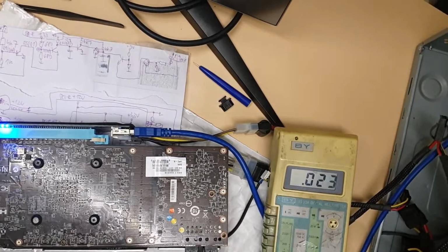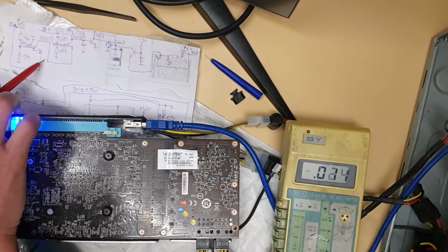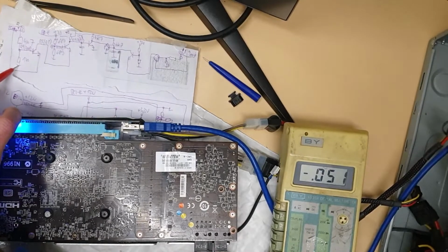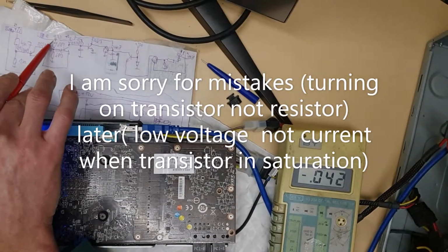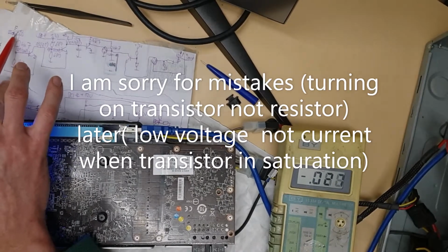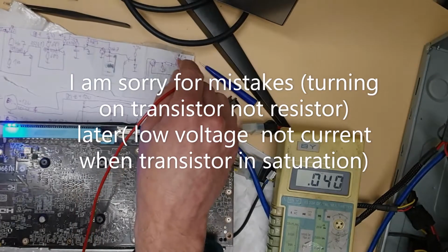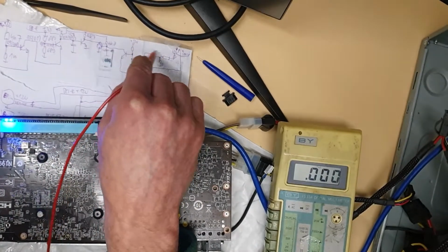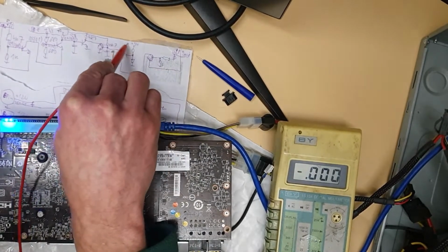So we got this card connected. I drew the schematic. Basically, you got a sense signal from the PCI Express power connector, and you got the voltage divider from 12 volts, which is turning on this resistor, and then basically they use PCI Express 3.3 volts, PCI Express 12 volt to make sure there is a voltage from the PCI Express connector, PCI Express slot, and PCI Express power connector. And the same is for the other power connector, and you got these transistors. Basically they switch and they make sure you got good voltage on the power connector, but they also make sure you got good voltage on the PCI Express slot.